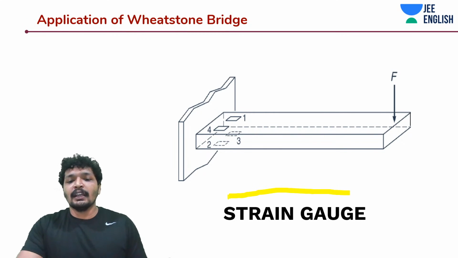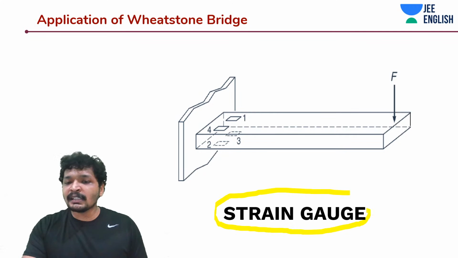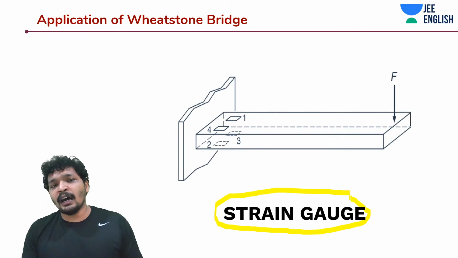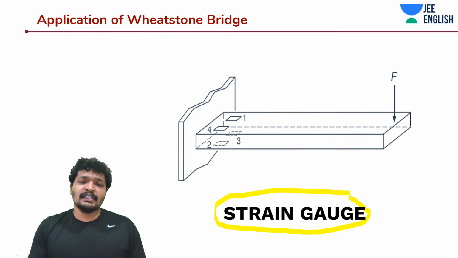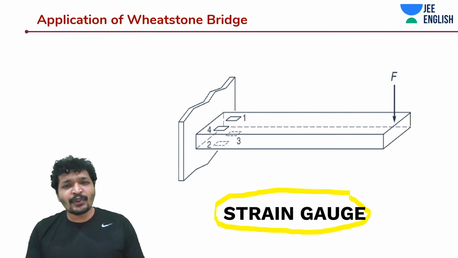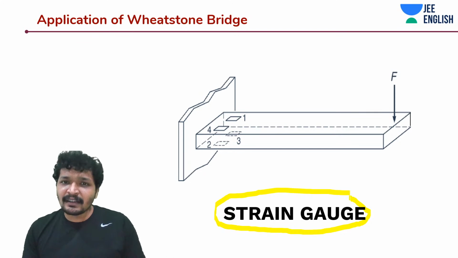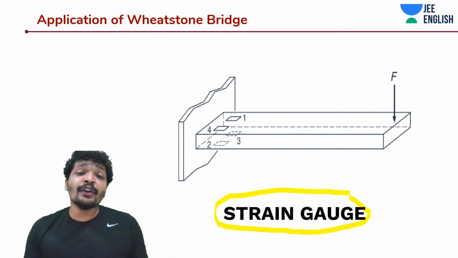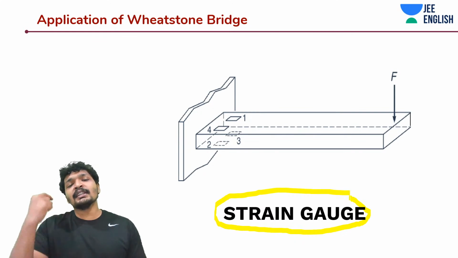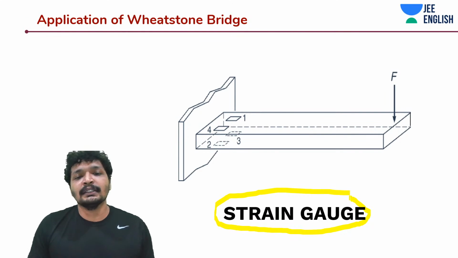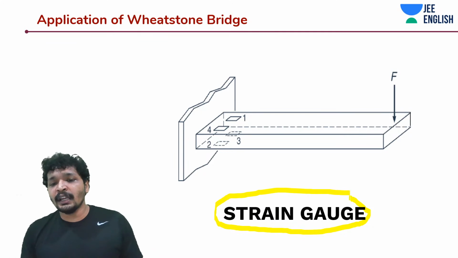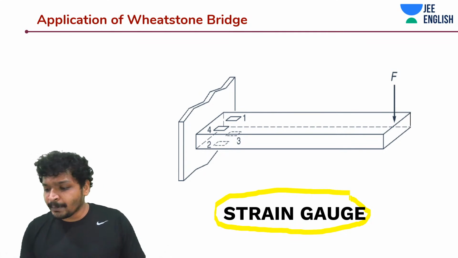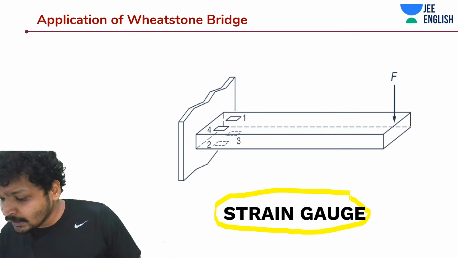Think about it. If I apply a strain on some metal, that strain is going to create some delta R, a change in resistance. Length is going to change because I'm applying strain. There is a delta L. That strain is going to change the value of resistance, and using that I can measure the strain. Hence it is used in the strain gauge. There are many such applications of Wheatstone Bridge. You can keep reading about them.